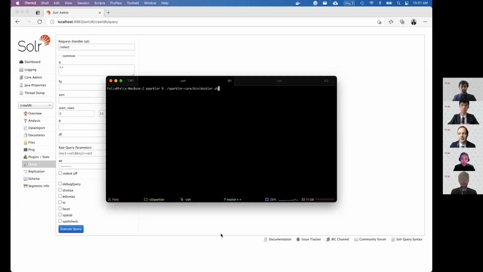Welcome to our demonstration for the project Elasticsearch for Sparkler. This is the first part of the demonstration where I will show the Solr storage backend. As we mentioned during the presentation, our project initially had Solr as a backend implemented, but we will also show it during the demo for two important reasons.